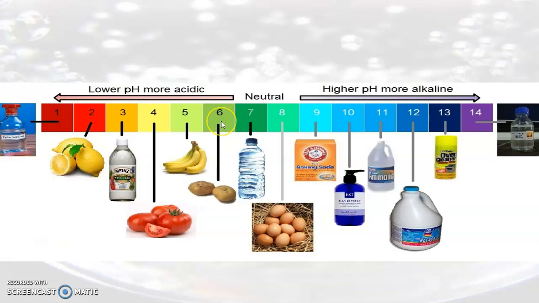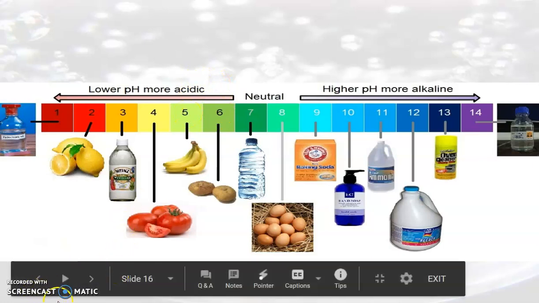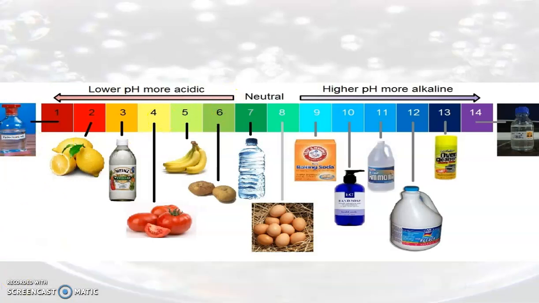When we look at our acids, like I said before, if I go from a pH of 6 down to a pH of 7, that is actually a change in concentration of a factor of 10. So going from a 6 to a 5, I'm sorry, means that there is 10 times more acid in the pH of 5 than there is in the pH of 6. And if I go from a 5 down to a pH of 3, I'd have 10 times more concentration when I go to 4, and then another 10 times more concentration, and 10 times 10 is 100. So it's actually 100 times more concentrated.